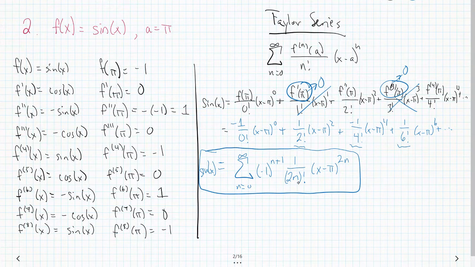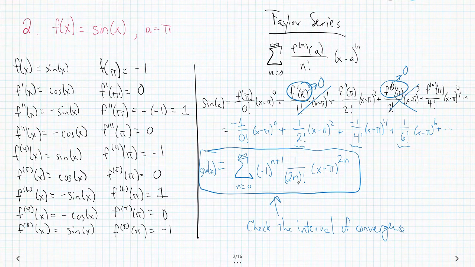When not x equals pi, when our a value equals pi. The other comment: check the interval of convergence, or the radius, that does just enough to tell us what's going on here. Check for the interval of convergence, and that'll tell you even more in terms of where these things are actually the same, right? That's the main idea of what we're trying to get at.